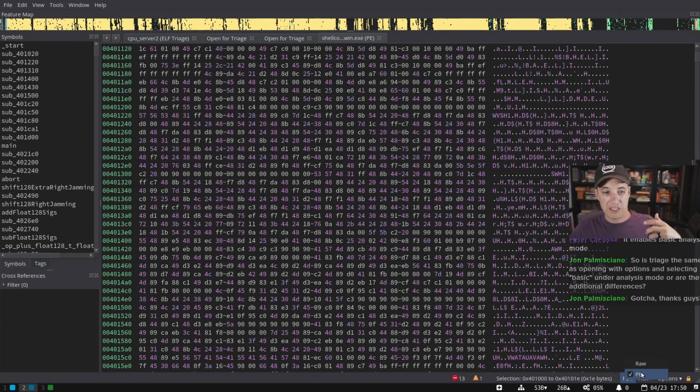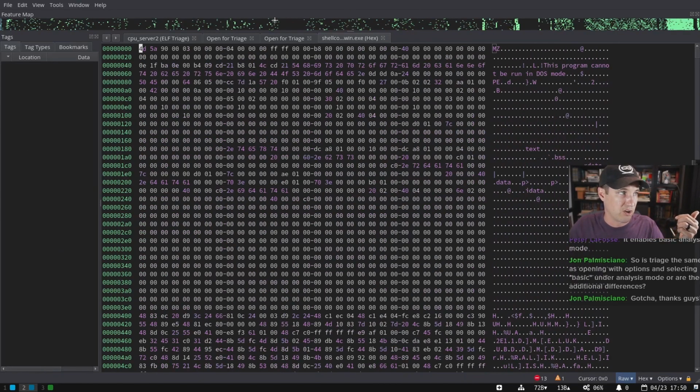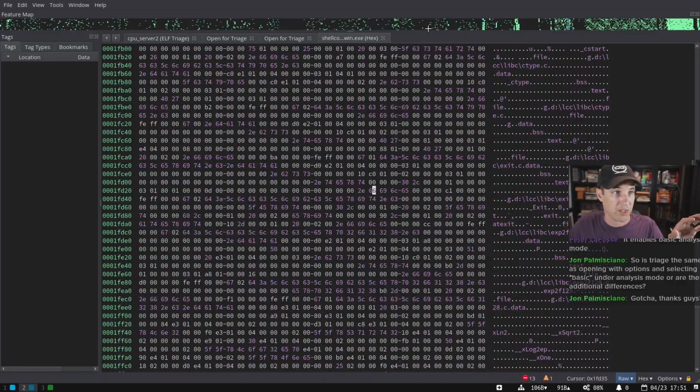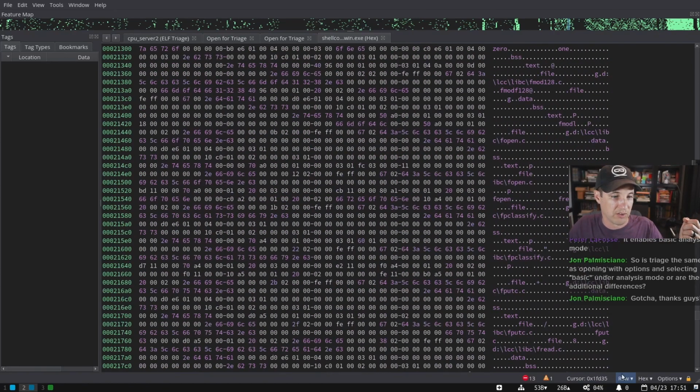You have the PE view and then the raw view of the binary. The raw view is literally just what you'd expect a hex header to be. Byte zero is the first byte of the file. You've got your MZ header because this is the PE we opened, in order as it exists on disk. And it is nice, you can still see the feature map works in that. You've got this overview of the bytes in the binary without having to do anything different.